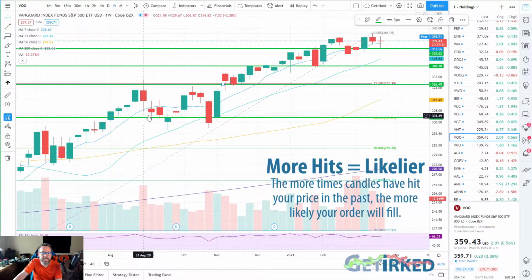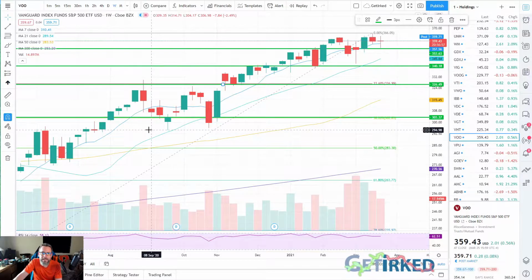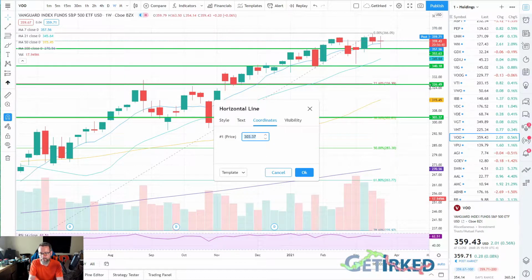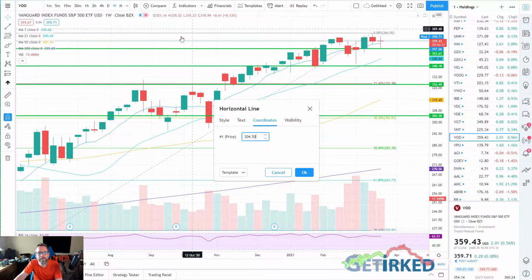The more hits that you have on your line, the more likely that you're going to get filled if you place an order. So in this case, if we're looking at this fourth line here, this fourth purchase place, you'll see that for at least 2 of the weeks, they got close, but they didn't hit it. So if you wanted to really ensure that this point was going to get filled, you could look at the base of this wick, which is 304.17, or you could look at the base of this wick, which is 304.21, and learn that buying at 304.50 would probably be a high likelihood of getting filled if we pulled back to that level.